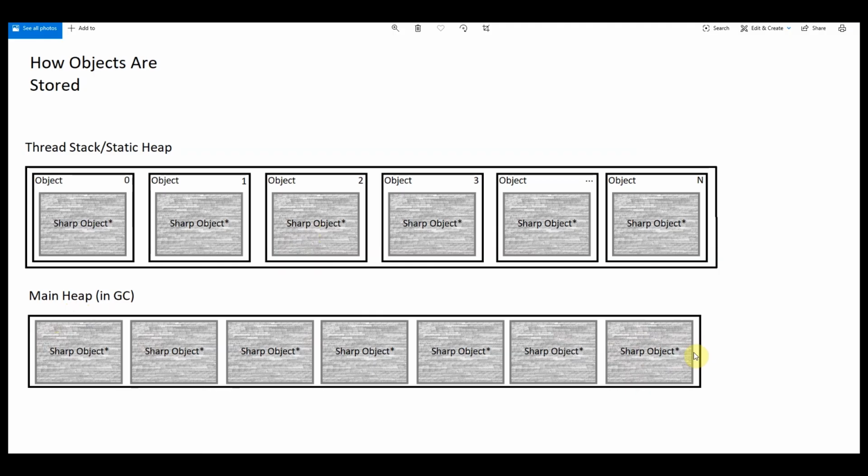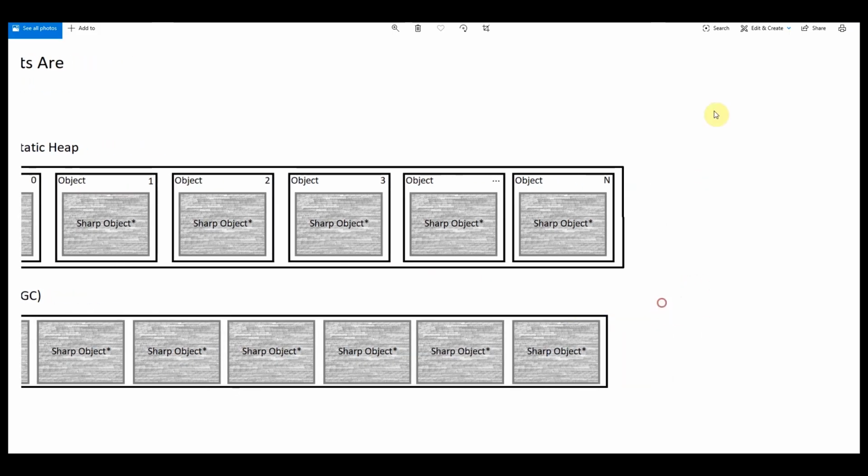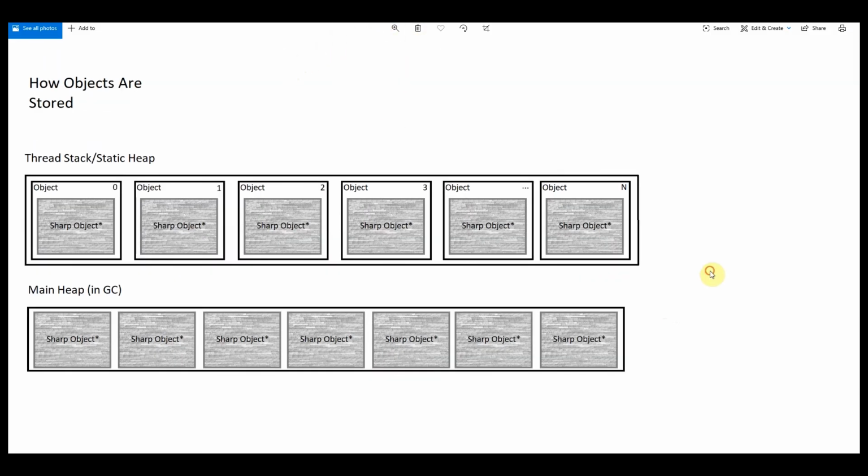Also, by the way, if any of you are wondering: if I'm assigning objects to the very end of this list every time, and every time I want to create an object I have to assign it to the end of this list, do I have to for loop through the entire list? No, that's not how I do it. Basically, I keep track of whatever the last allocated object is, and then I just set the next pointer of that allocated object to whatever the new one is. And then I just keep doing that, and that's how it works. So that's the fast way I figured out how to do it. So let's get out of here and go to the next picture.